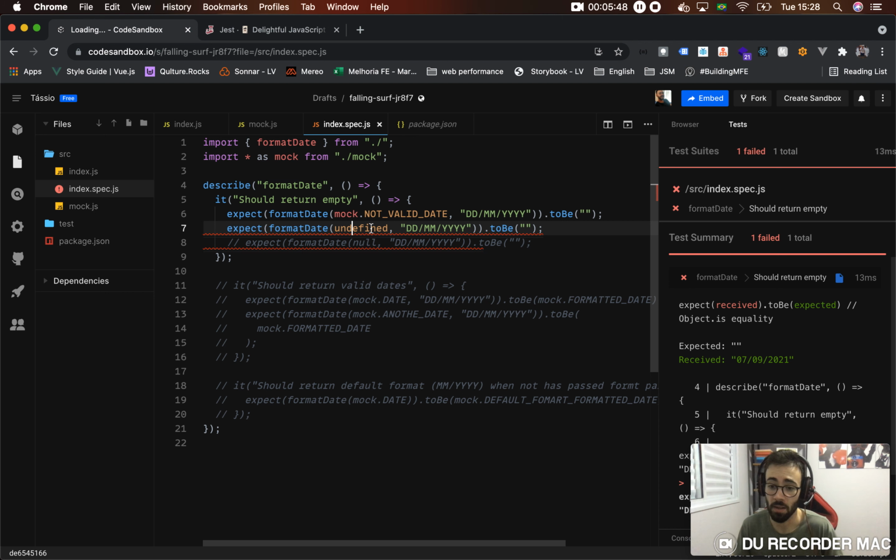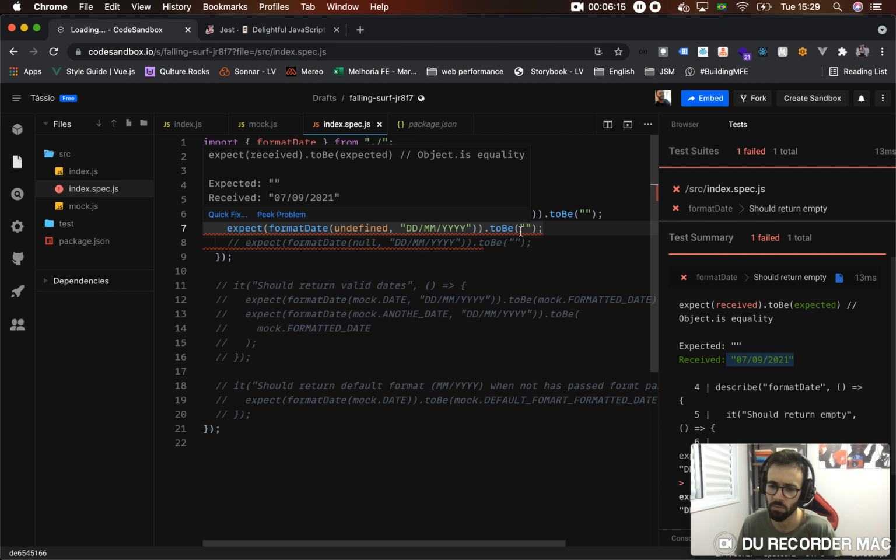Now we can see that I received something strange here, because Jest is showing us what is wrong in our test. Jest is telling me that once we call this function, passing these params, we are receiving this string with this kind of data. But it's strange, because I'm saying that I would like to receive an empty string.